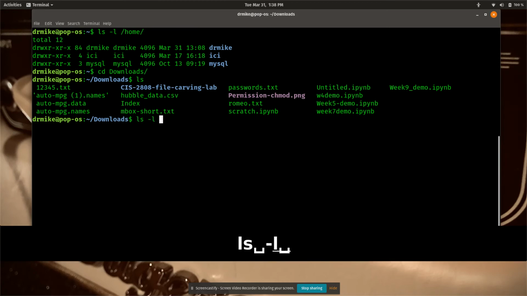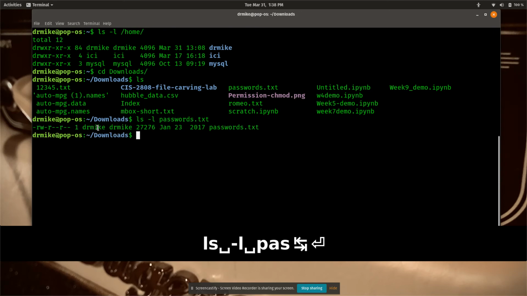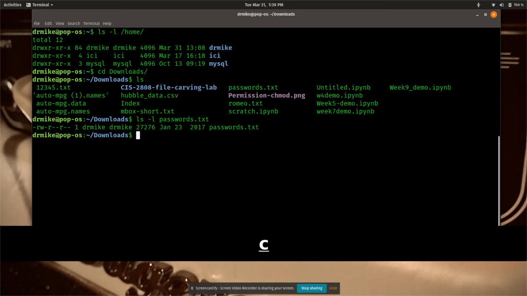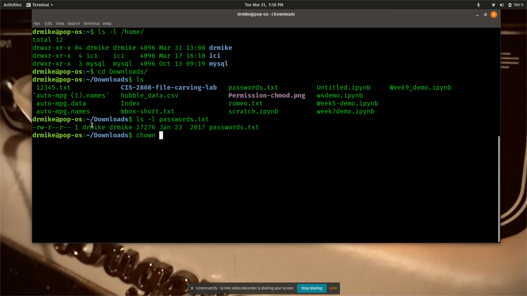So right now, if I look at passwords, it's owned by me, as part of the Dr. Mike group. We have a command called change owner, or chown.